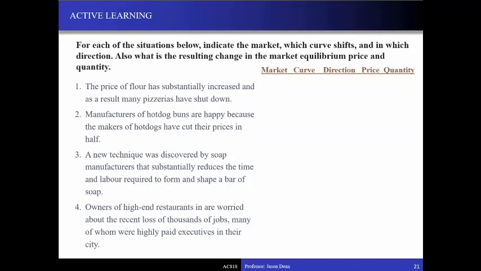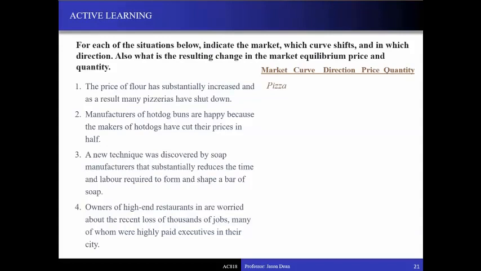Would the supply go to the left and the price would go up? Yep. So here, the market would be pizza. Now we're talking about the price of an input, right? And on our list of things that shift a demand curve, we didn't say anything about the price of inputs, right? When you buy something, your quantity demanded for a good or service doesn't depend on the price that the company pays for their inputs. That's relevant to the supply curve.